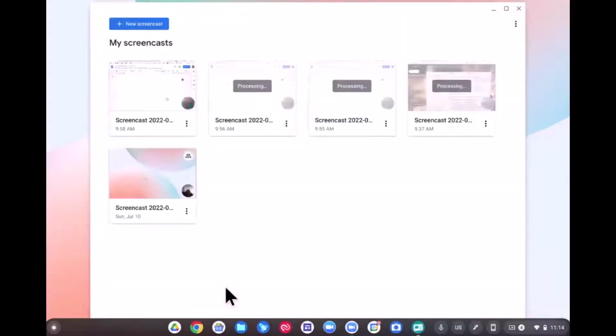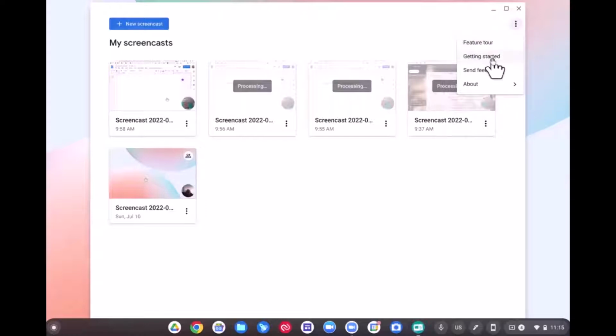This is going to bring you up into screencast, and when you start this, there'll be an intro menu here, and you can see it again. If you come up to the 3-dot menu here, you'll see there's a feature tour, there's getting started. And of course, these are some of the screencasts I've been doing. And up here to the left is the new screencast option.